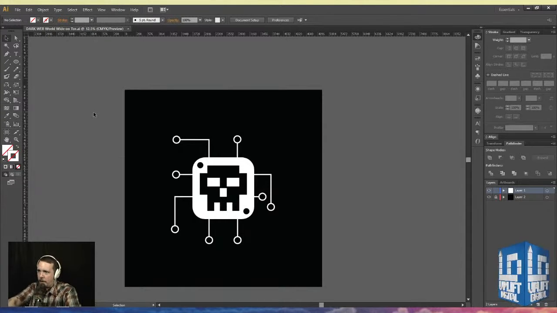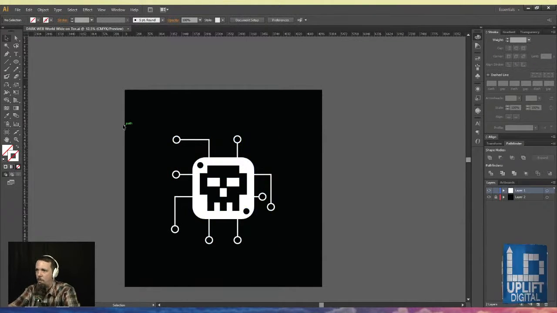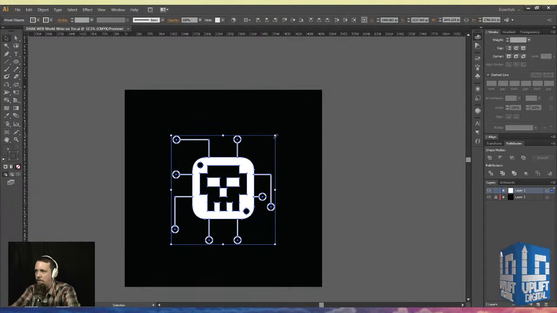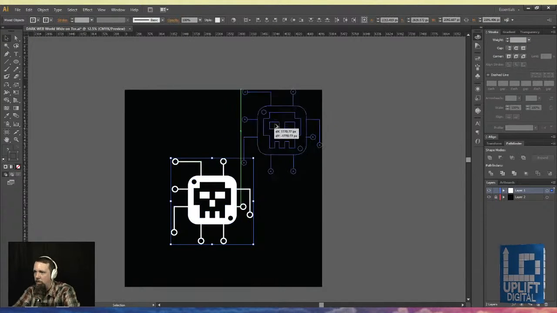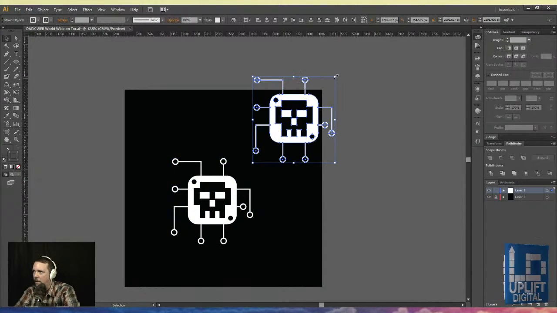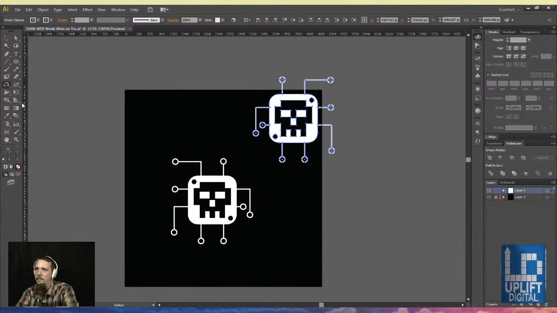Alright, so we got our main chip. This is the main guy. We're going to make all that one solid one, but I'm not going to just quite yet, and the reason is because we're going to make a bunch of little ones. We're going to make him a little bit smaller. Make a copy, and then I'm going to flip it. Not upside down, but set up.